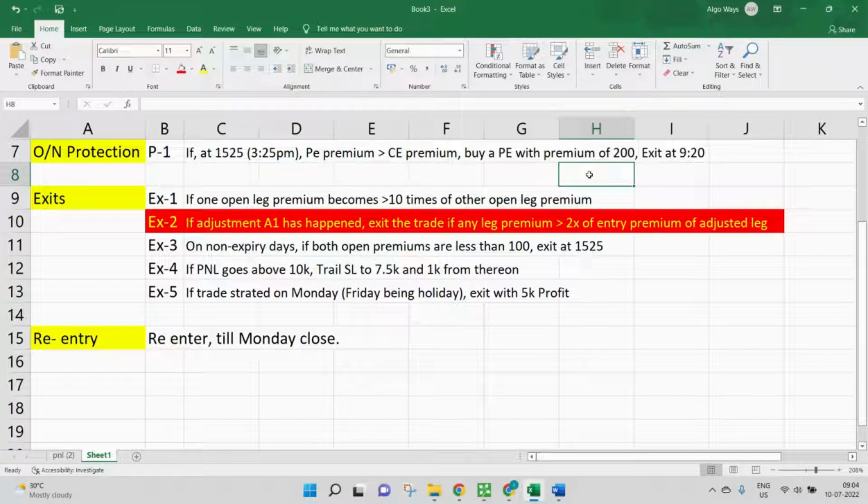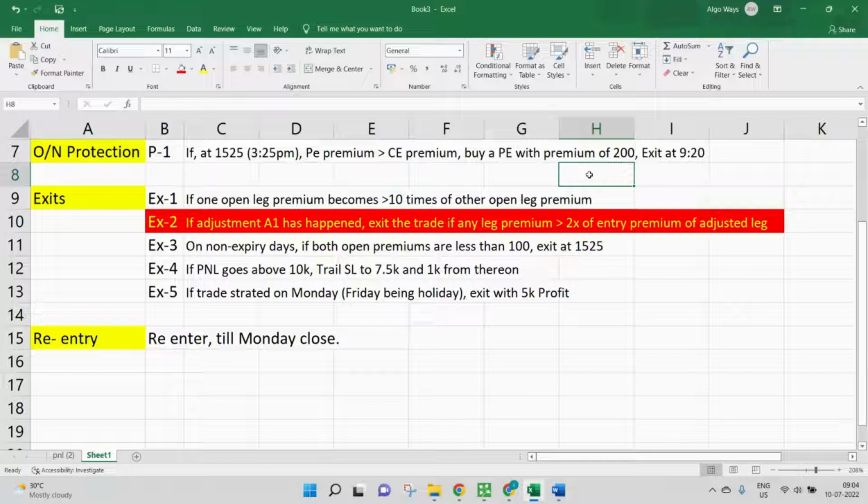But of course, on TradeTron you cannot ramp up the quantity or scale up the business. So if you are doing 10, 20, 50 loads, it is fine. But if you want to do something like 1,000, 2,000, 5,000 loads, it is not advisable to automate it on Tradetron. Tradetron is a very basic platform where everybody is a strategy creator. But still, it can be done on Tradetron as long as this A1 adjustment has not happened.